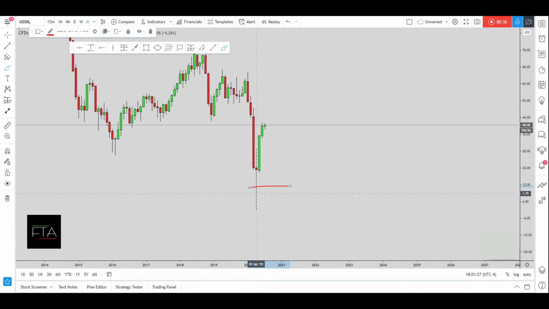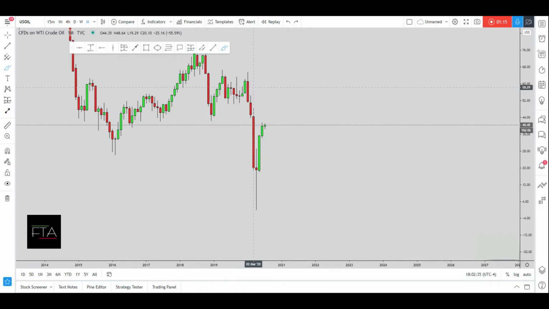In fact, I was able to enter, unfortunately, at $5. It would have been great to enter lower. However, as you know, most brokers froze the actual trading when the market was at such low prices because it was too much easy money probably, so they just closed out all the possibility to open trades. So unfortunately, I was only able to enter at $5, but definitely it has been a huge run all the way up to $40. But now I'm out from an investing perspective and I'm back to normal trading on oil.